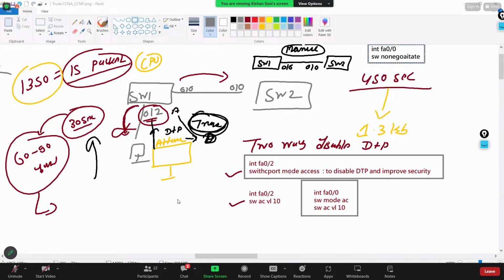Normally when people come into the networking field, they put the interface 0/0 in a particular VLAN. They use switchport mode access and switchport access vlan 10. You have seen that over the last 3-4 days we have been doing VLAN configuration like this. But now the use case of this command is to disable DTP. If you're not going to use it, you are dealing with security.